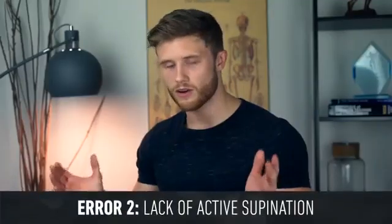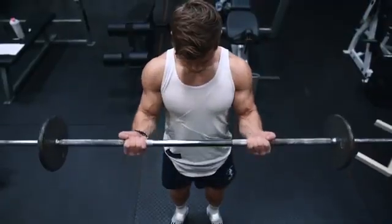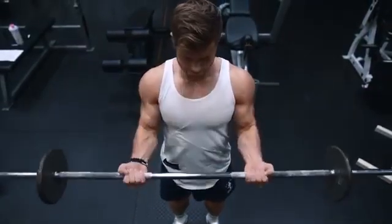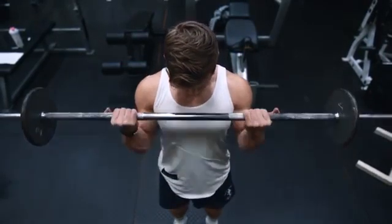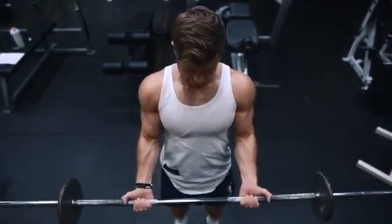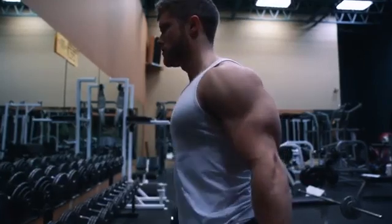Another common error that I see all the time is lack of active supination. Many people will correctly curl with an underhand grip, but then forget to actively supinate by driving their pinky and ring fingers into the bar, which can result in a curl where the forearms perform much more of the work than the biceps.